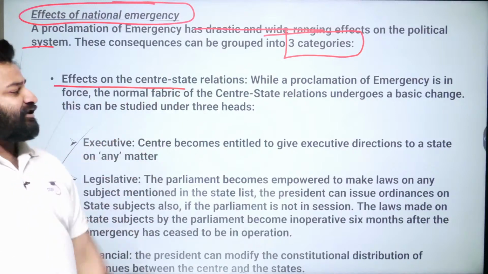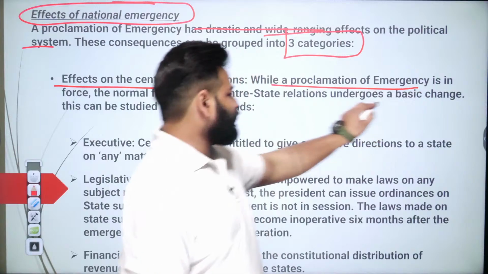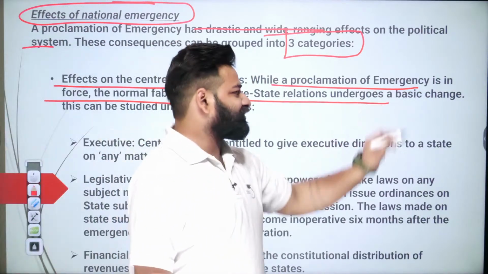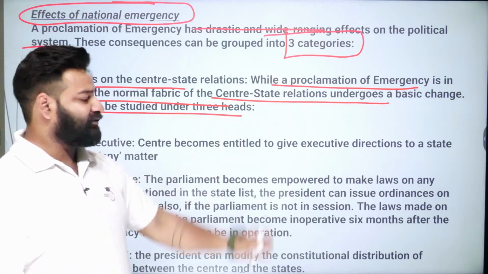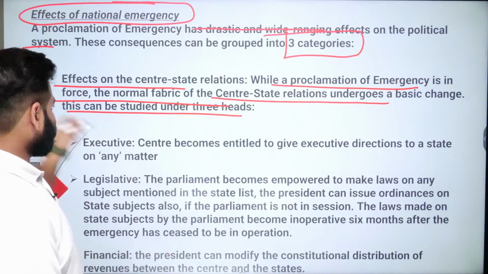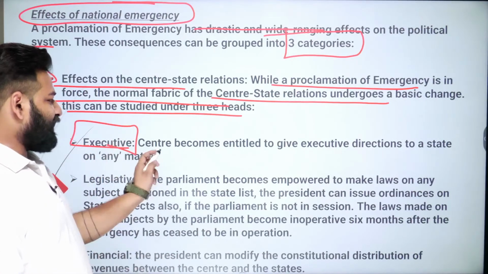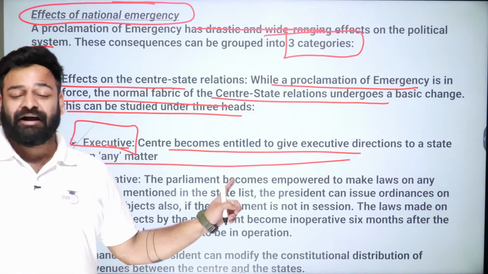Effects on the center-state relations. While a proclamation of emergency is in force, the normal fabric of the center-state relations undergoes a basic change. This can be studied under three heads. Okay, the center-state relation. First, executive. The center becomes entitled to give executive directions to the state on any matter.